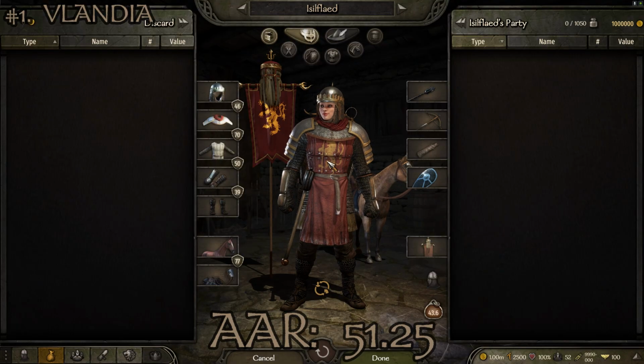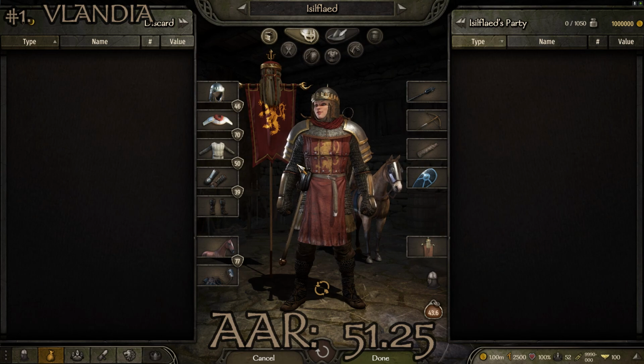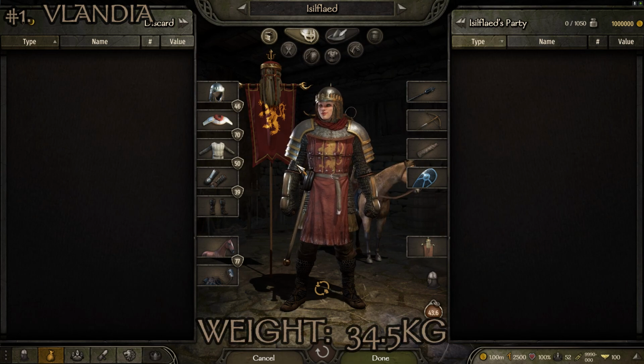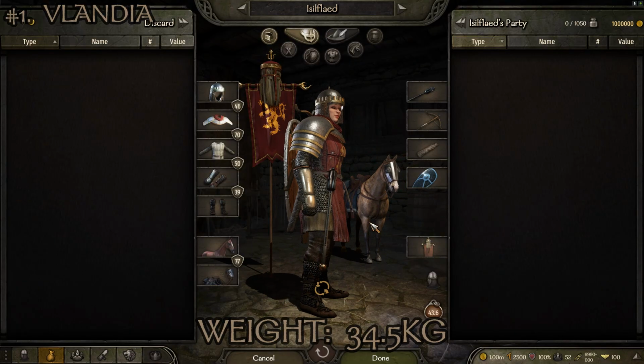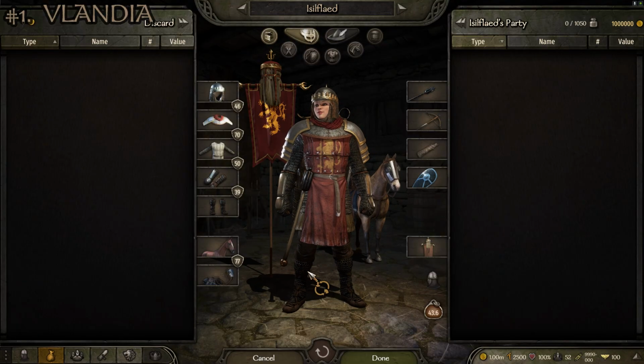It has an average armor rating, or AAR, of 51.25, so we made it above the 50 mark, and a weight of 34.5 kilograms, so not even the heaviest, not even close. It's actually the third lightest on this list. So very solid suit of armor, and I love the way it looks. It looks absolutely phenomenal, in my opinion.